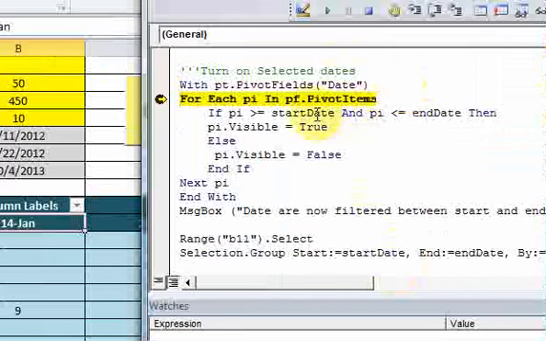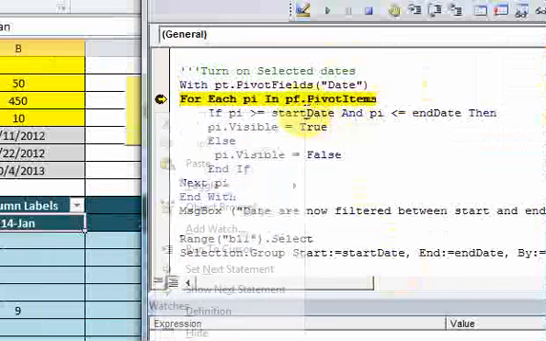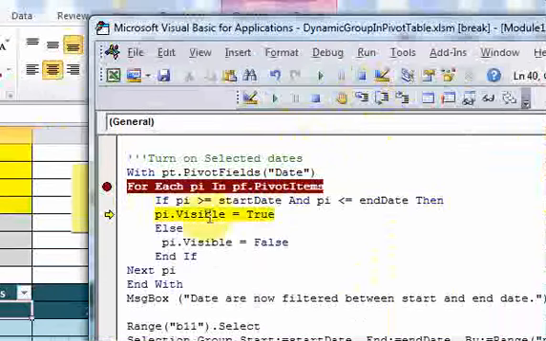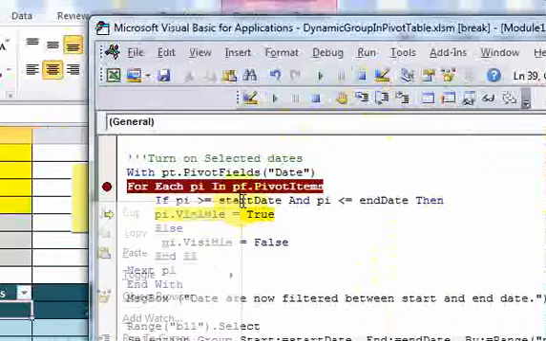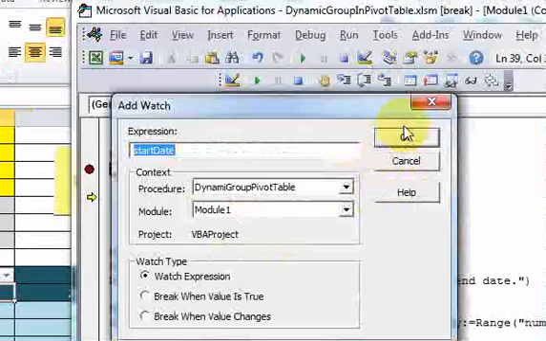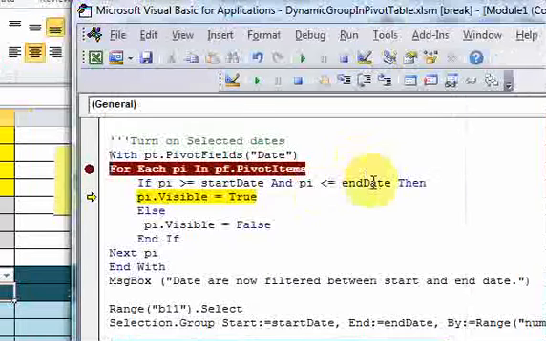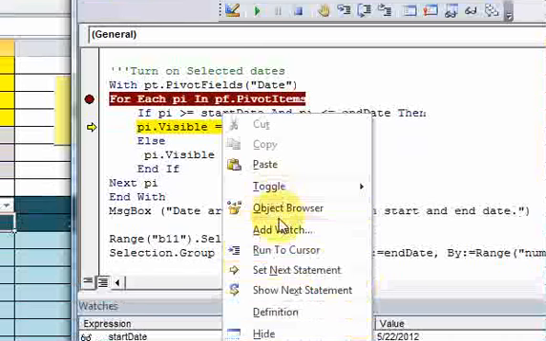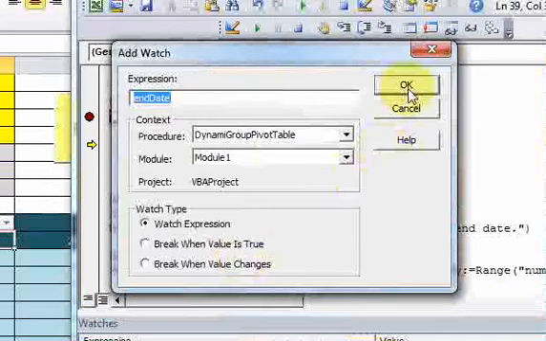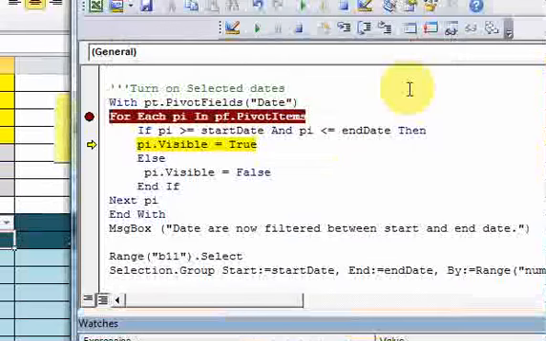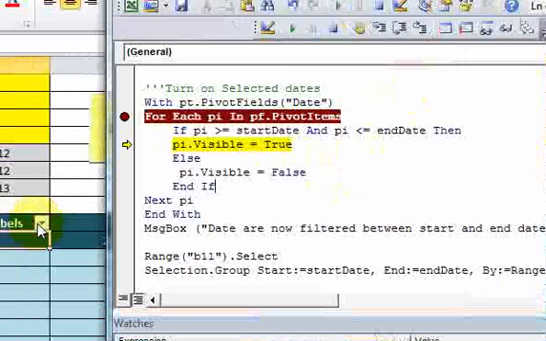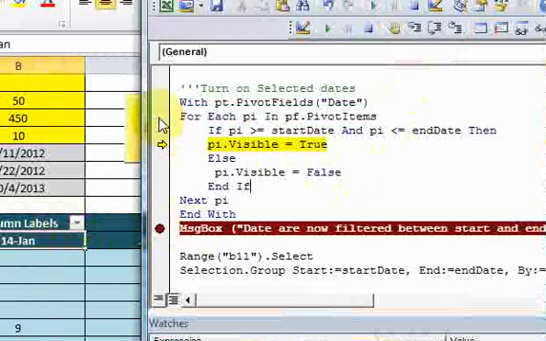Start date. Let me put a watch on that, and I'll put a watch on end date. And let's run it now.